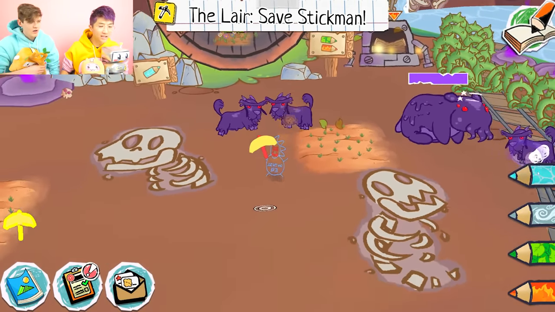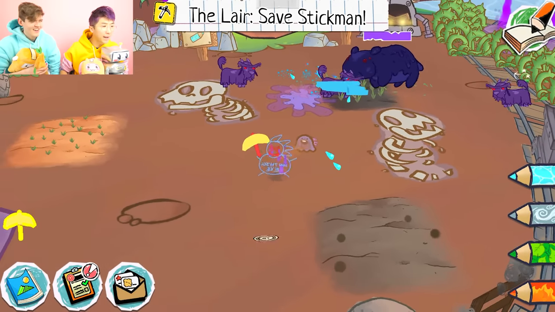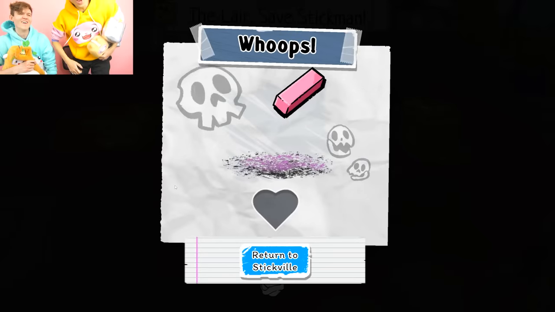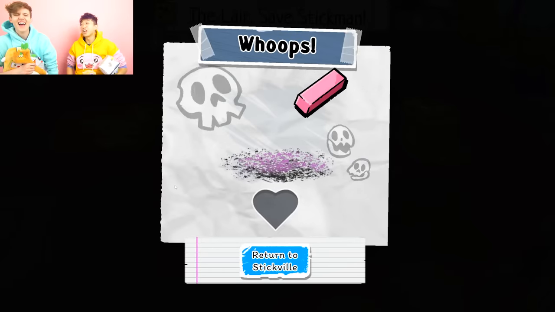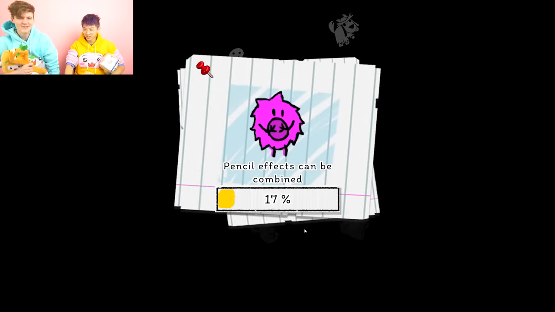I need to water the grass. That was a close one. They threw some sort of eggy waggy at me. I'm down to one heart. No. I quit. This video's over. No. It's the first boss. We can't quit. It's only the first boss.